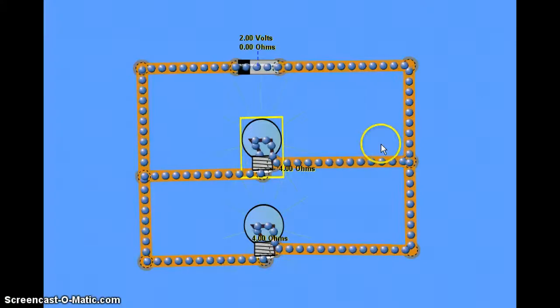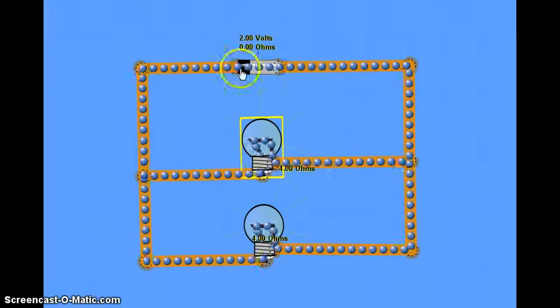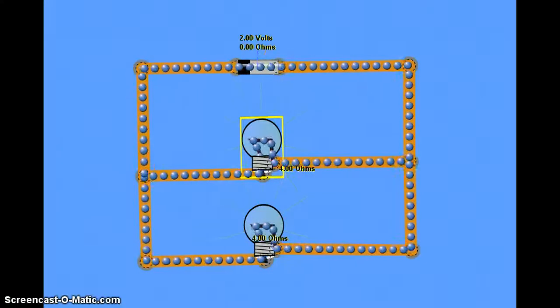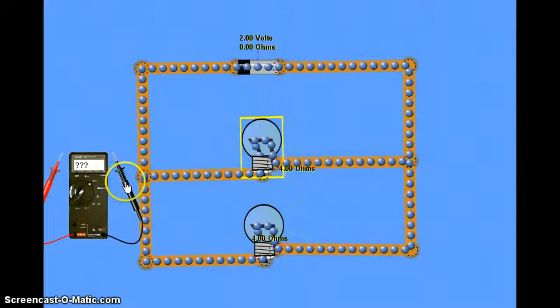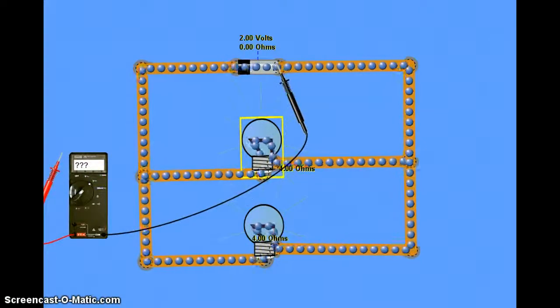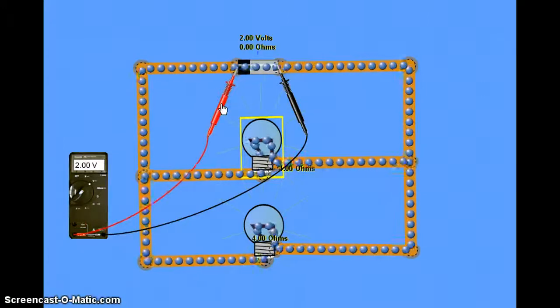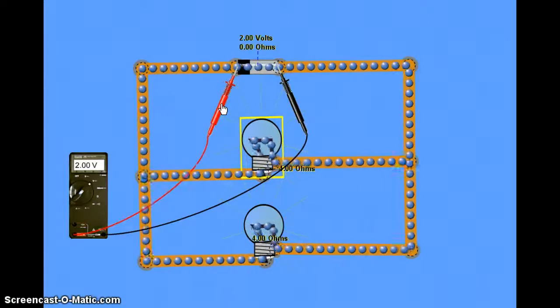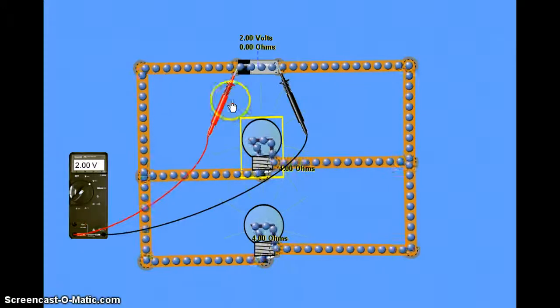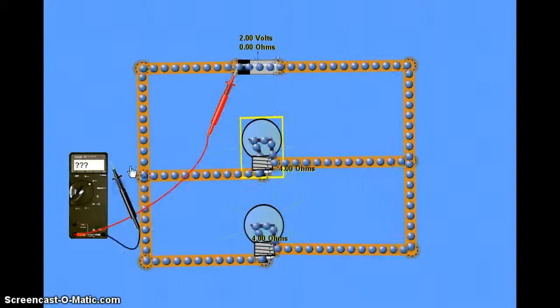Let's now consider voltage. We have a 2-volt battery there, and so the voltage over there, if I bring in a voltmeter, the voltage over there is obviously 2 volts. Now, understanding voltage in a parallel circuit is tricky, and you need to be careful with this one. It's a common misconception, and you need to get this right to understand parallel circuits correctly. What I want us to do is to go back to the analogy now.